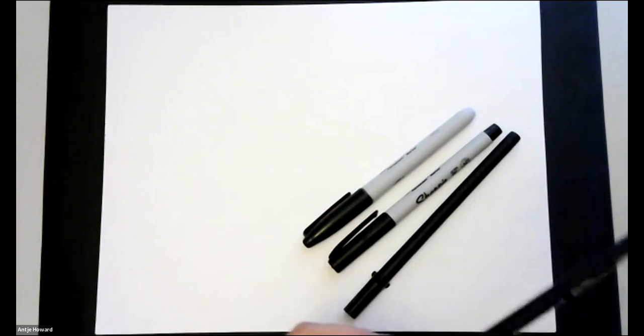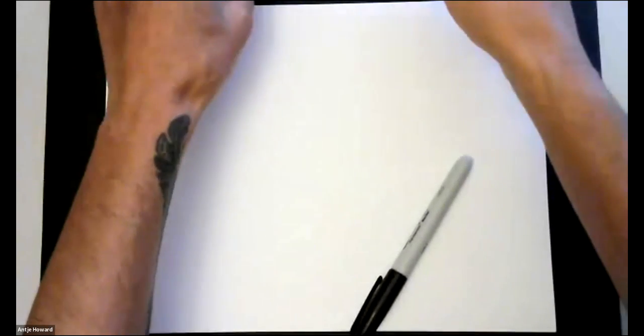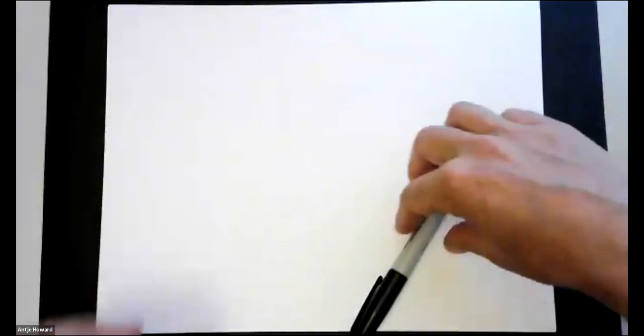As I mentioned before I was on the video, I use Sharpies normally when I demonstrate something. I also have thinner Sharpies. I have all kinds of drawing pens, I admit. I have these brush pens that I really love. But for today, for the exercises, I'm going to use Sharpies. You can use literally whatever pen you have, even a pencil. That is totally fine. A pencil, any type of drawing or writing pen, even a colored pencil, whatever you've got at hand, or a marker, or a kindergarten kind of marker also works.